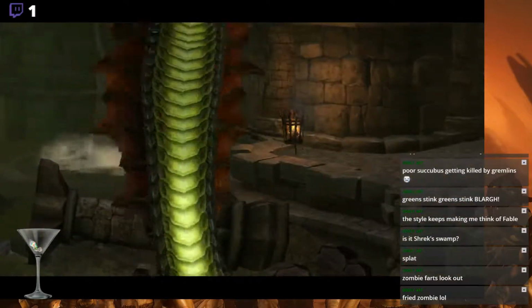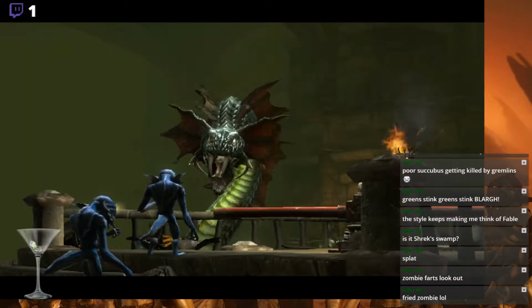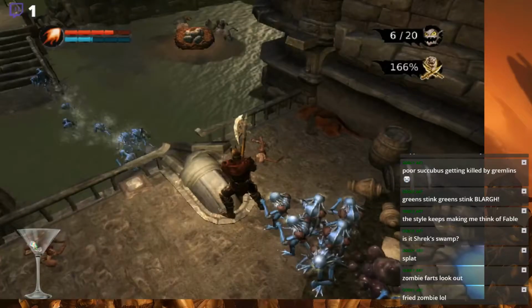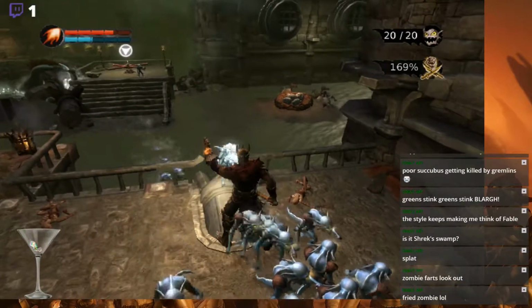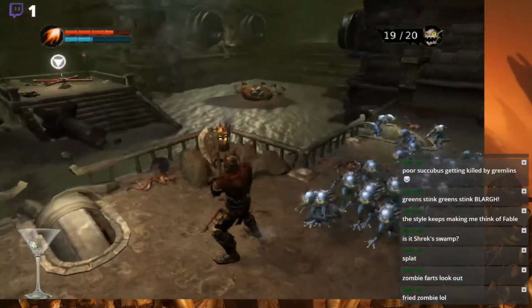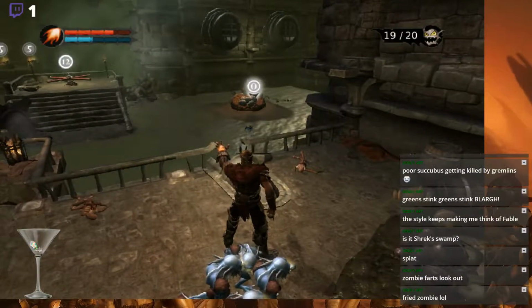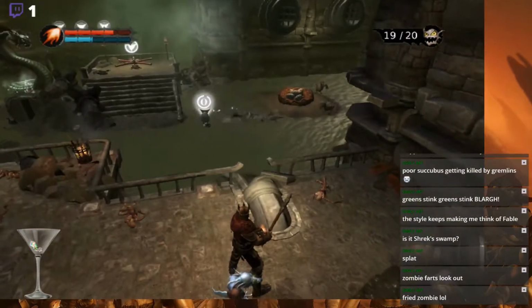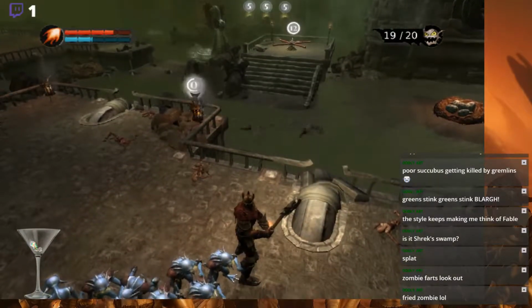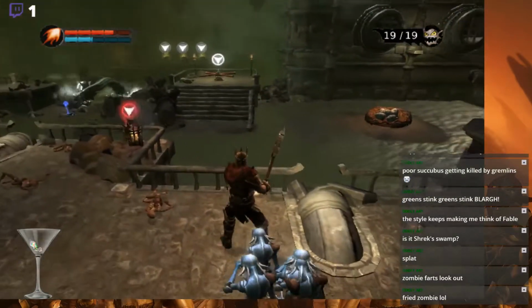But wait, we got a snake. Alright, well, how are we going to take care of that snake? Well, got some Dodo birds right there. Some Boom Boo birds. Let's send some... Come on, follow the egg. Follow the egg right here. Dang it.